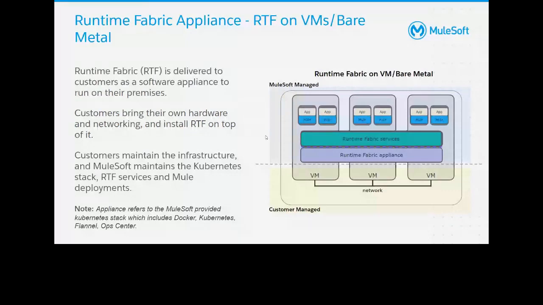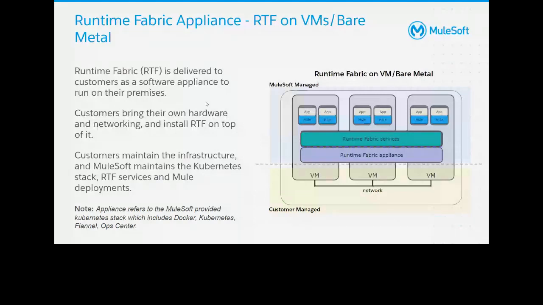You will install this version on virtual machines that you operate and manage. So you can have virtual machines on your AWS environment, on Google GCP, on Azure, or you can just have VMs on your bare metal servers. You can install RTF on your VMs, and then deploy applications into it. I said we provide an appliance with Docker and Kubernetes packaged within it. The Kubernetes flavor used in the appliance model is Gravity, which is another open source product.